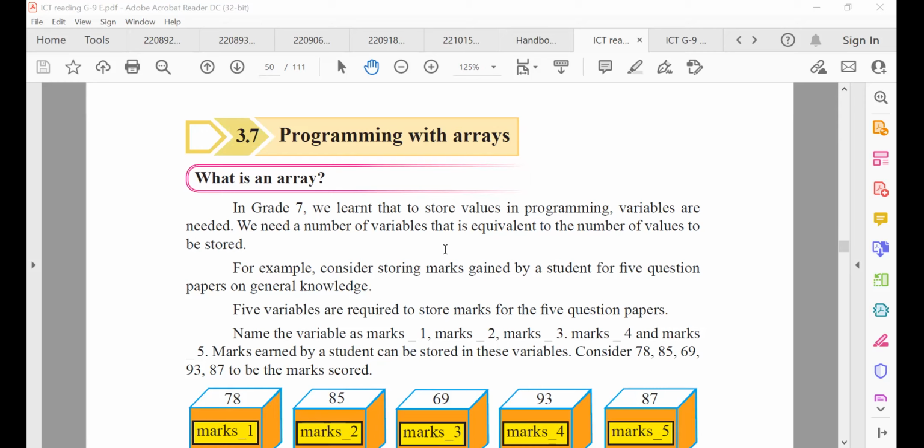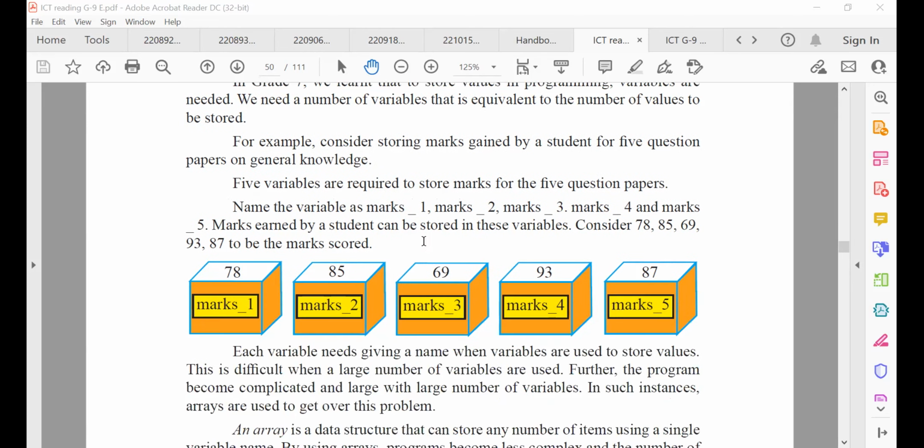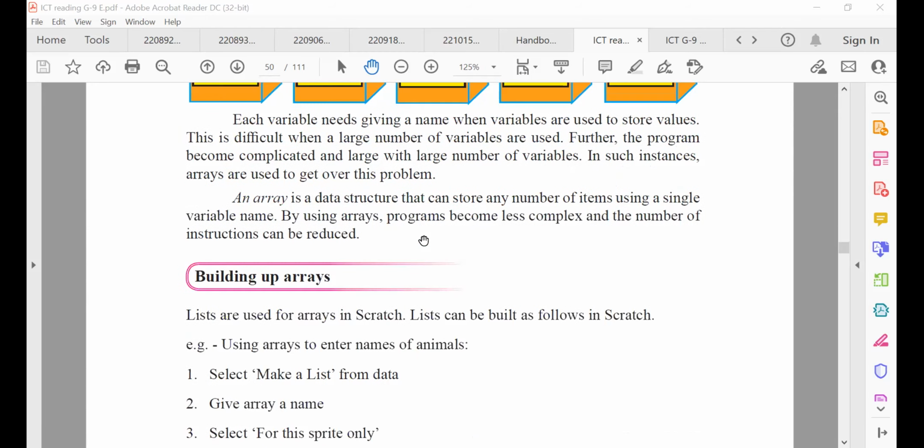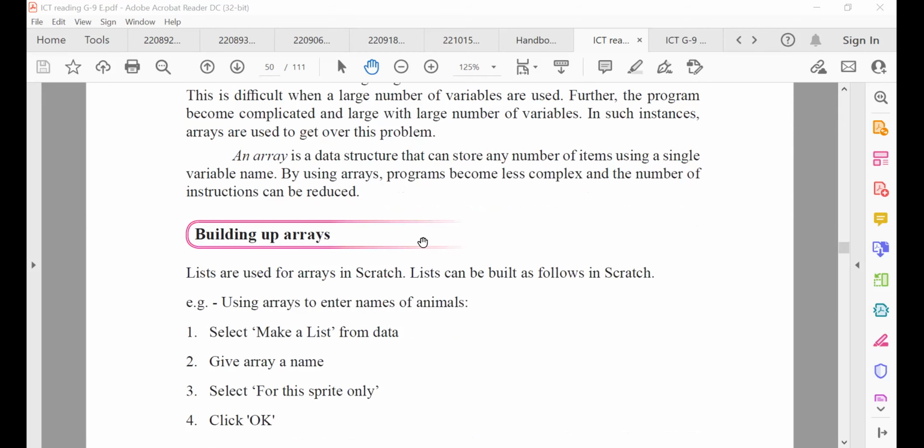Then without arrays, we have to create marks 1, marks 2, marks 3, marks 4, marks 5. Now, if you have a situation like this, that means you need several variables, but you are going to store the same kind of data. Then the obvious choice is you can go for arrays, right?